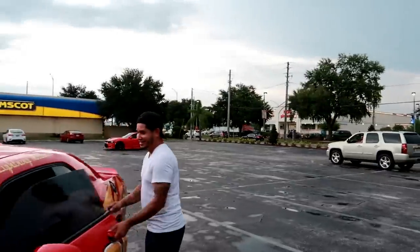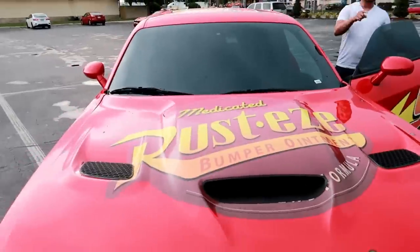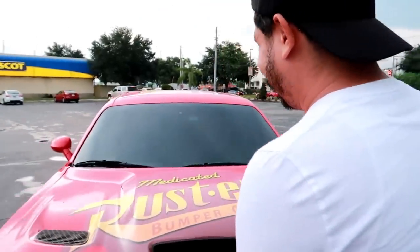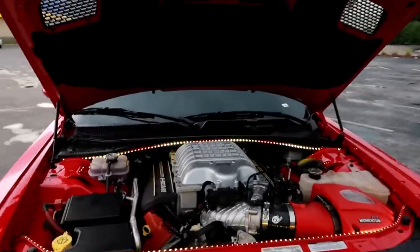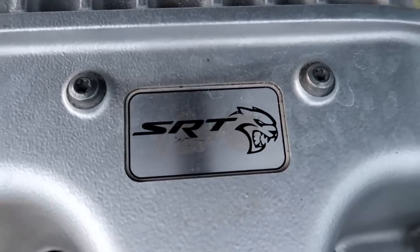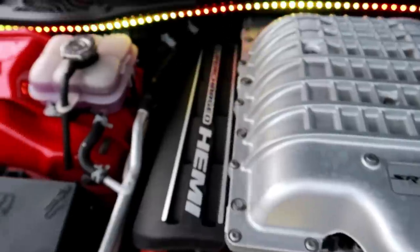Another person, man. Like I said, this is non-stop. It actually has a VTEC under the hood. He said, if you didn't hear it, he said it has a VTEC under the hood. If you guys don't know, that's the Honda. So there you go, man. Again, as you guys know, that badge right there says it all. And even if it's stock, this says it all right here. You don't need anything else in that.